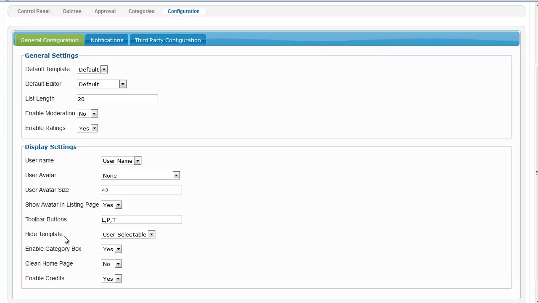If this option is selected as force hide or force show, that means you are forcing the users to show or hide the Joomla template that you are using. So the user who is creating the quiz will not be shown an option to enable or disable this option.